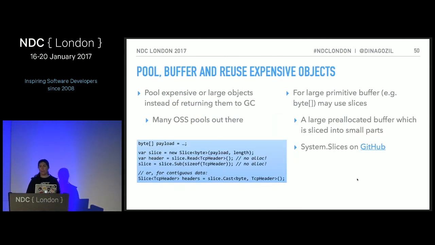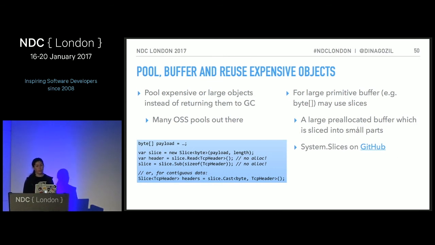Another very important recommendation is you should make note of figuring out what your most expensive or your largest objects in your application are, and pool them, buffer them, reuse them, however you can, just not to allocate them over and over again. There are many object pool implementations out there. In fact, recently I saw that Microsoft uploaded their own to NuGet. I didn't use it myself, but it has like a gazillion downloads. So I guess if you don't have your own object pool, just try that one. It's going to save you a lot of time.